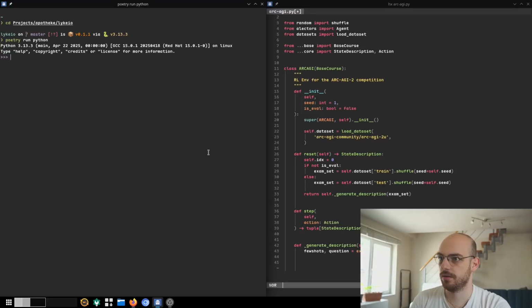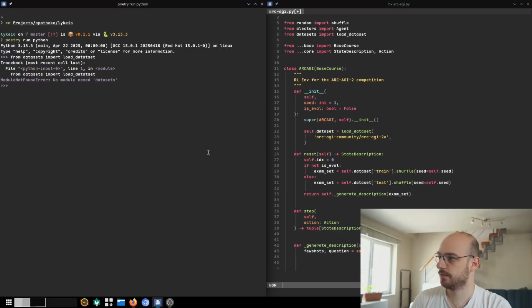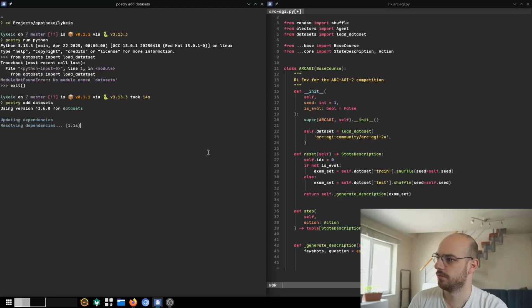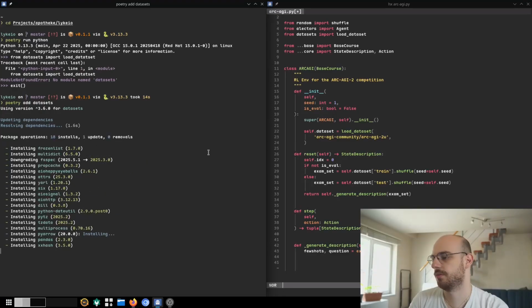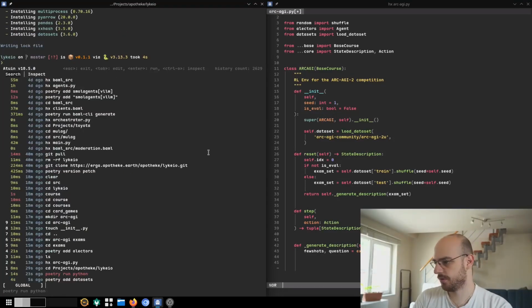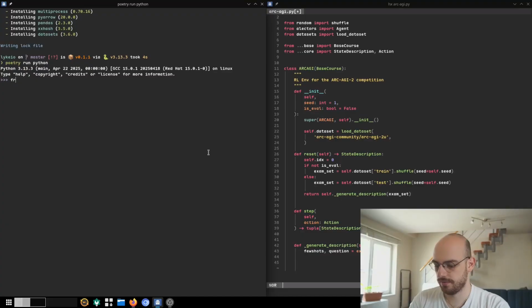Python, yeah, okay. And now let's go from datasets import load_dataset. Oh, come on. Do I not have it? Oh, I don't have it. Okay, well, yep, okay, done. From datasets import load_dataset.